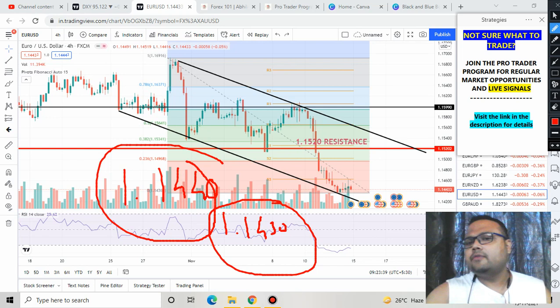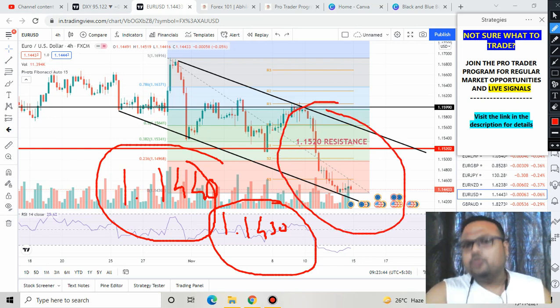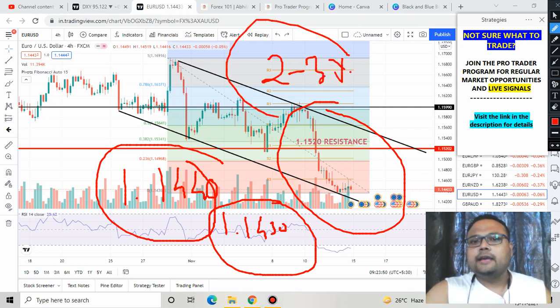But be very careful because the market has already witnessed heavy selling. So whatever you do, my dear friend, please use proper risk management and do not risk more than 2 to 3% of your trading capital, because see, this is my analysis, I can be wrong as well.